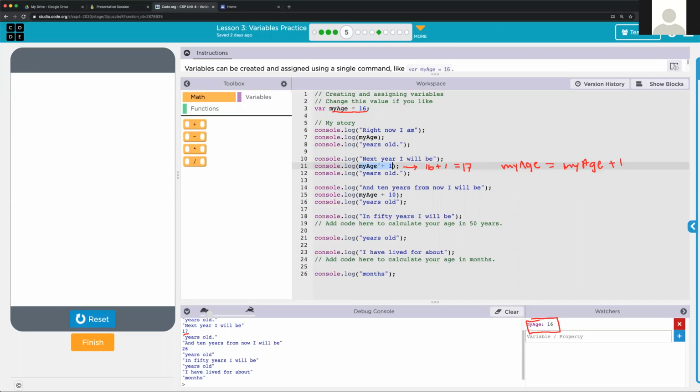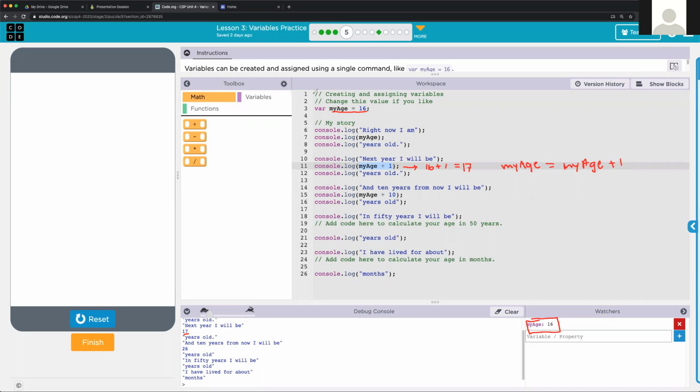There's no assignment operator in this line, and so we're not reassigning the variable my age to a new value. All we're doing is we're using the expression here to tell console.log what to print out. So we're taking whatever value is in my age, and we're saying add 1 to that, but only print it to the console. Don't actually assign my age that new value, okay? So that's why we see that my age is still 16.